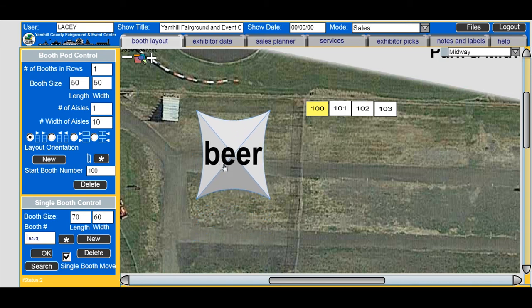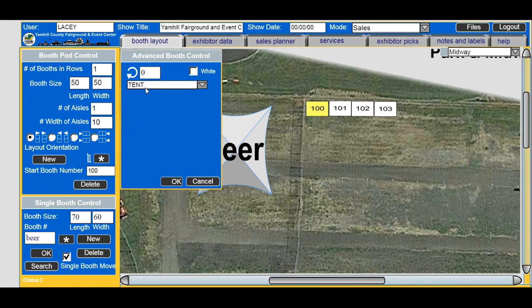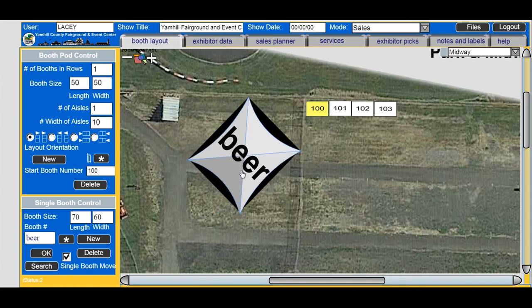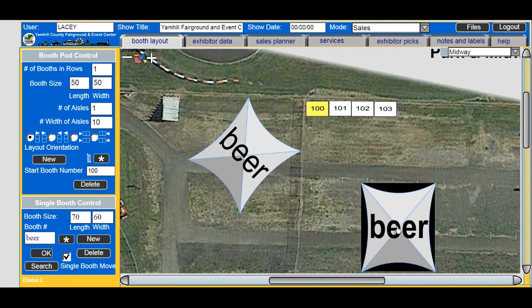Now let's say I want to put it on an angle. I hit that asterisk sign again. Put the angle down. And there it is. Now let's go ahead and see what else we can put on there. We're going to go ahead and make that another copy. It's going to copy it without the rotation.